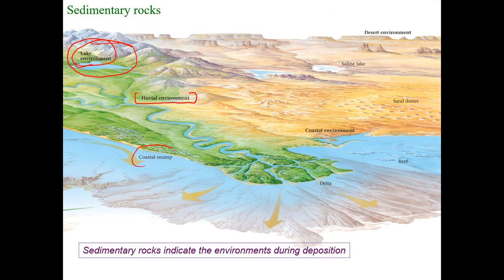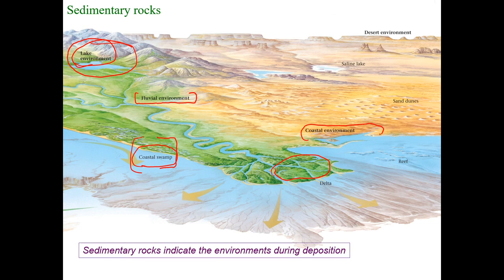In swamps, what's the bottom of a swamp like? Well, it's usually not something you want to stick your feet in, right? It's usually gross mud filled with a lot of organic matter. You're going to find that swamps are actually the places where you get the most coal produced. So coal is the kind of rock produced from swamp environments, okay? Deltas are filled with silt and sand and clay.